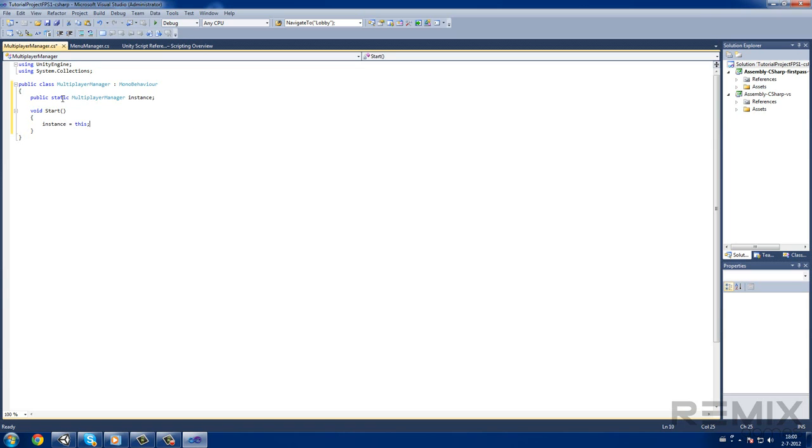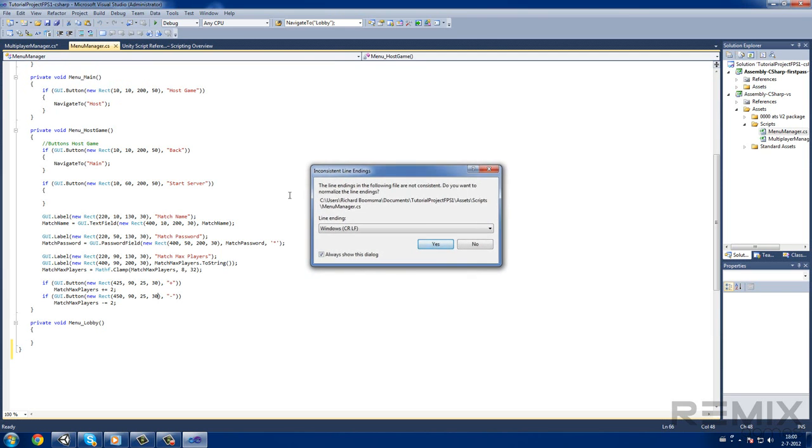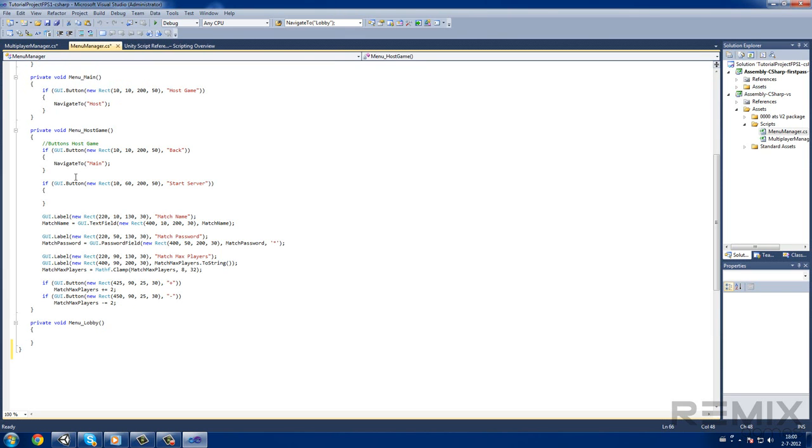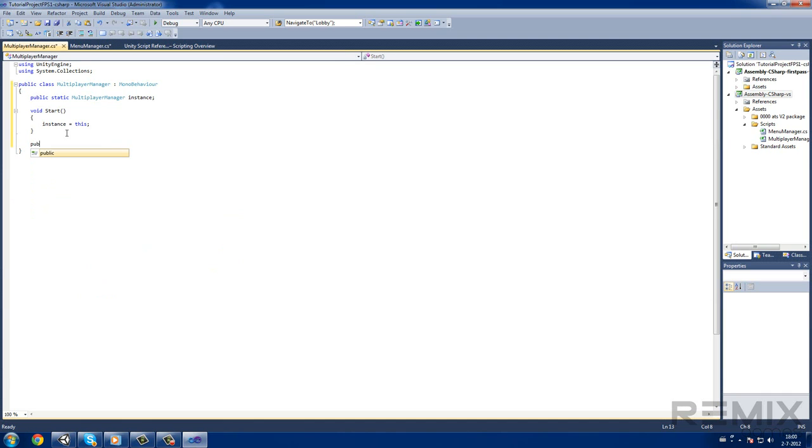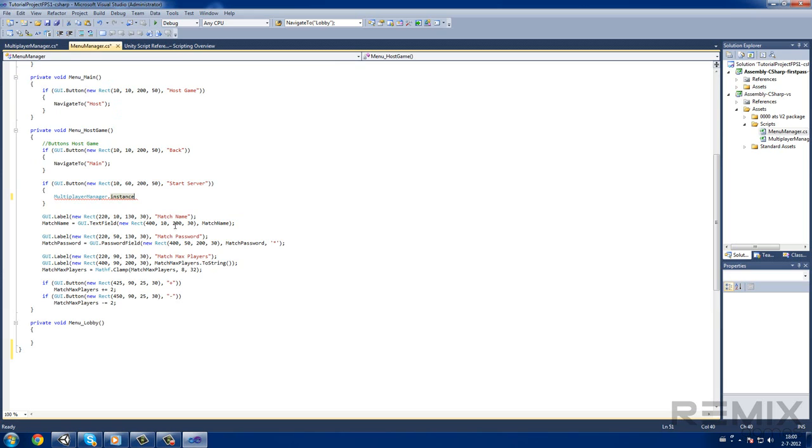For the guys who don't know what static means, we can go here and at the start server, we just can do this one. Instance dot, well, let me first add the public void start server.